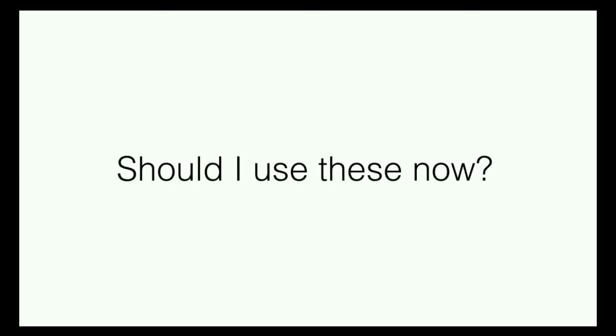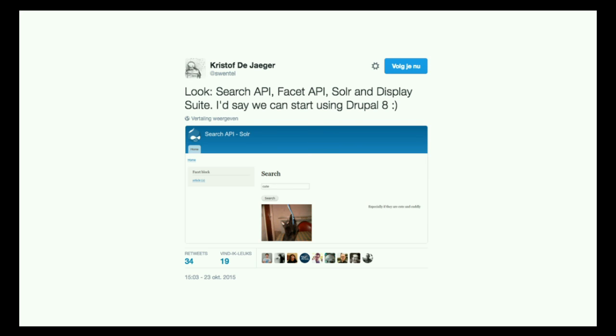So the question most of you probably came here for, can I use this right now? Well, according to Svental, yeah. But he did say this, we can start using it in October of last year. That was a little bit optimistic. However, with Search API in beta 2, you can definitely start using that today. There is an upgrade path if something changes in the storage. We won't break any of your settings. You might have to re-index all your data when you upgrade, but that's the most that we will break. We won't break any of your configuration, any of your settings. And we will provide an upgrade path if we do. So you would have to run updates, but nothing will be absolutely broken. So for Search API, absolutely, you can start today.